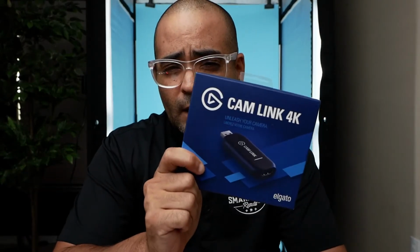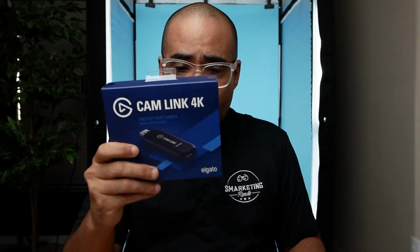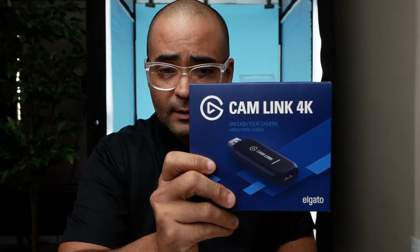For the live stream, a dedicated camera, not live streaming from your webcam or an iPhone. Getting a dedicated camera is one of the best upgrades you can do to your Facebook live stream. If you have a dedicated camera, I would say get a Cam Link so you can hook up. You can upgrade your quality when you hook up through an HDMI cable versus a USB cable. Many cameras like this one or any other one have the capability of connecting and transmitting video through USB. However, the quality of the video is much higher when you use an HDMI adapter like the Cam Link. This one is pretty good.